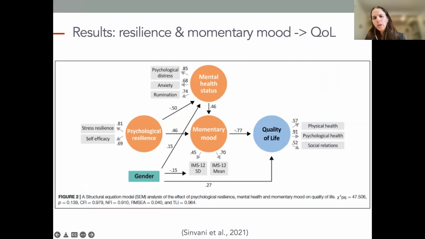And what we looked at first is we wanted to see what predicts their quality of life at time 1, right? So we had time 0, then 2 weeks of EMA, then time 1. And what predicted their quality of life at time 1 were multiple factors that we've envisioned initially, such as psychological resilience and their mental health status, but really the most valuable predictor or the most proximal predictor for quality of life was their momentary mood. So when we look at their average and the variability of their mood reporting in those 2 weeks, we see that it's a very good predictor of their quality of life. And even resilience and mental health are driven by this momentary mood that we've assessed.